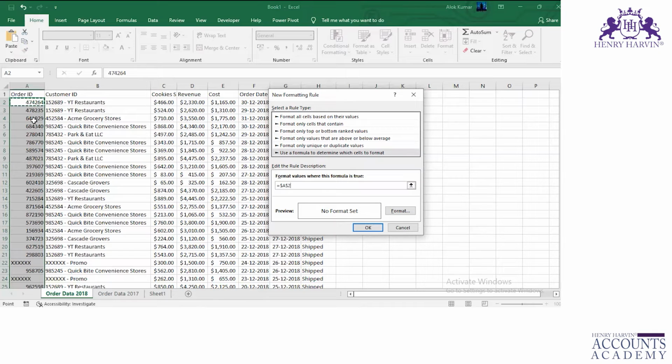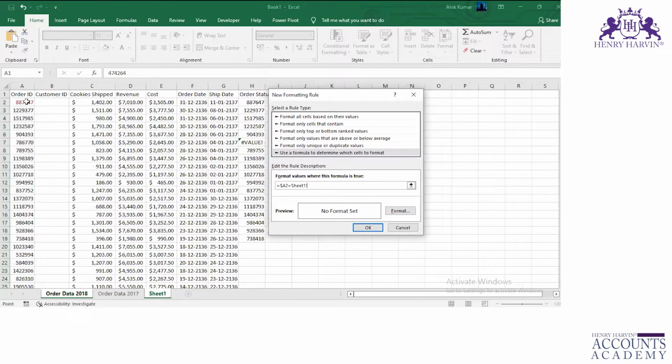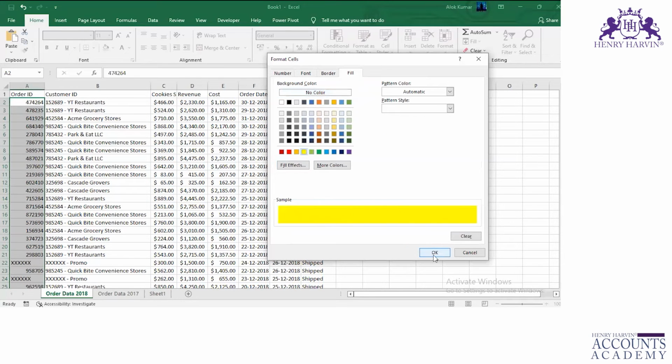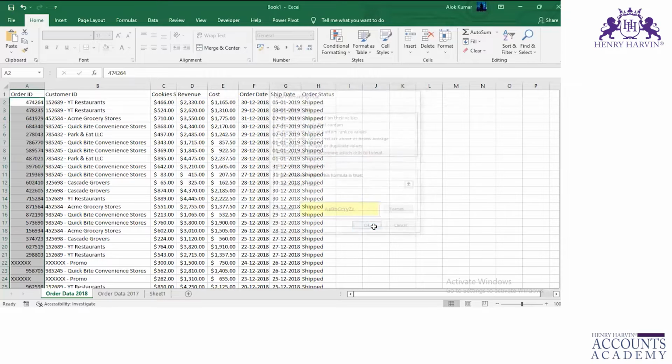Now in this particular cell, I just need to change the cell references, because I need to check all of these cells, so I can't fix a cell. So I'll press F4 and fix the column, so that in this particular cell only I need to match it with equal to which data, that should be equal to this. And I'll provide the format as fill, like I need to highlight it in yellow. I'll press it and press OK.